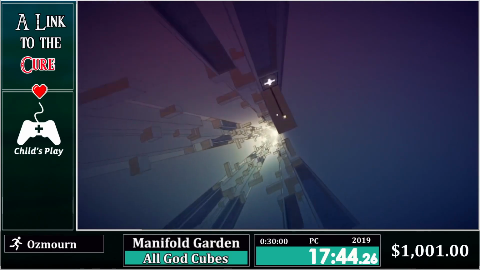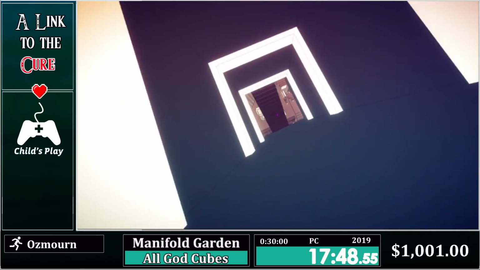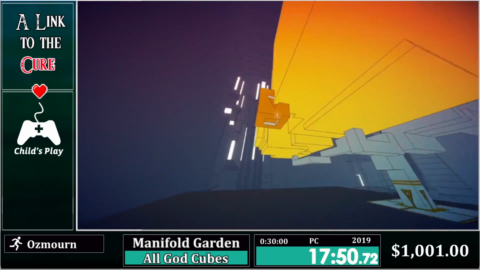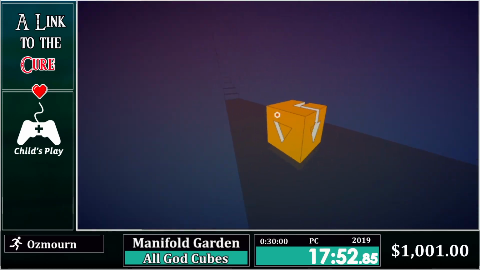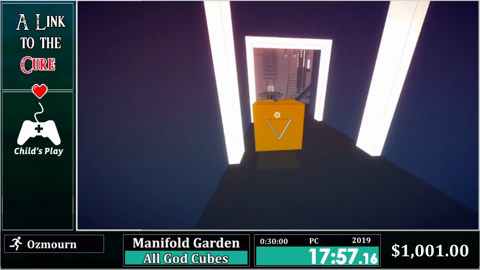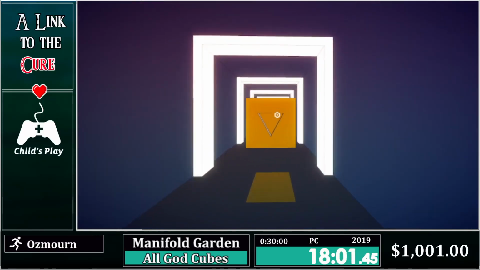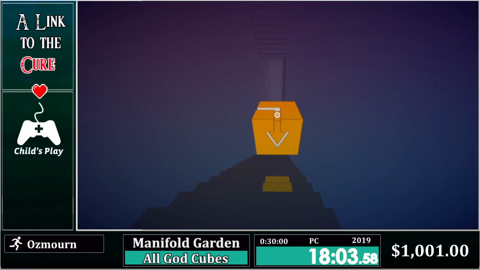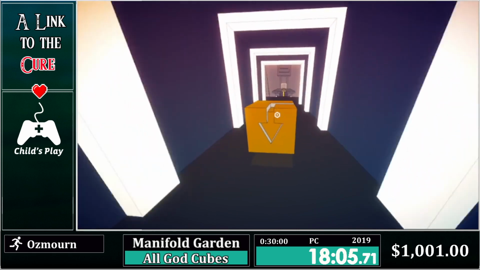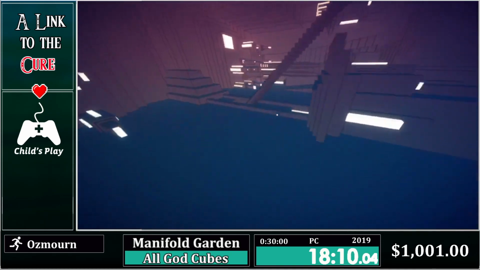And from here on out, it's pretty simple movement in comparison to other categories, like other cubes as well. Oh, come on. There we go. That's good enough.